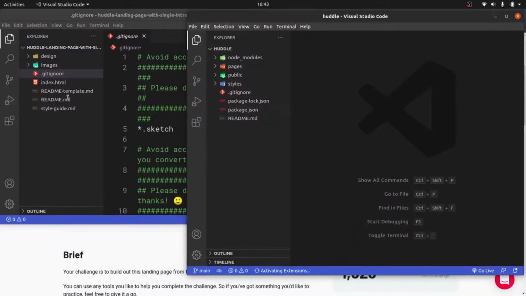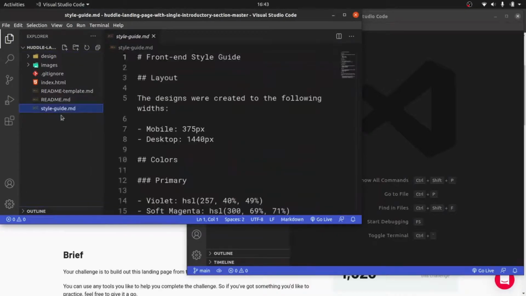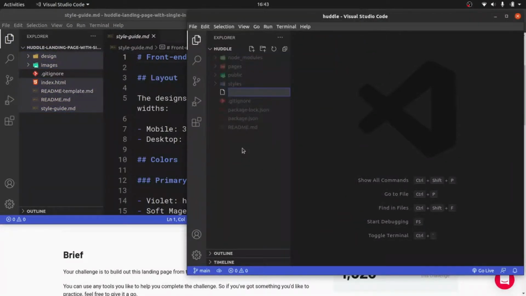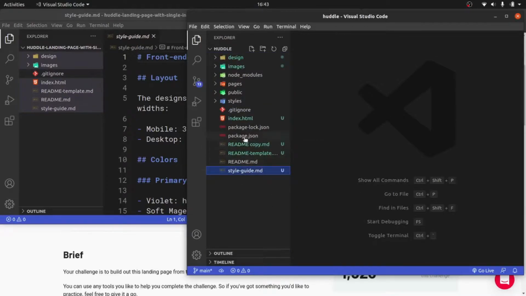Now the first thing that I want to do, because I don't want to keep on switching all of this, is grab this and this and this and this, and then these two files except the git ignore. So I'm going to copy this, and then right inside here, I'm just going to paste them in, right? So I'm going to paste them in, and then notice how this is a copy readme of this.